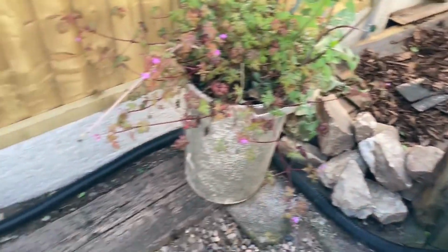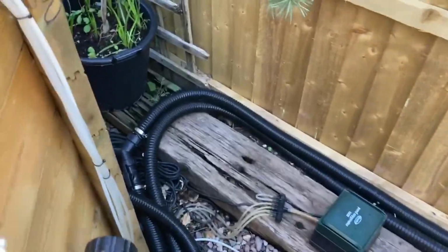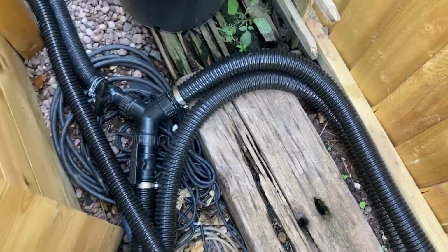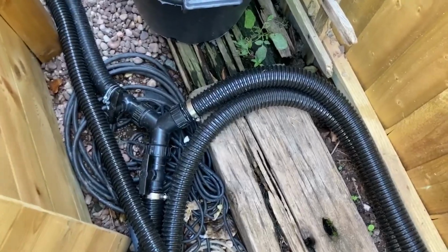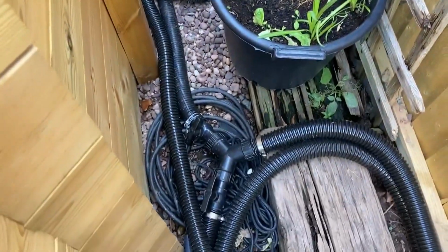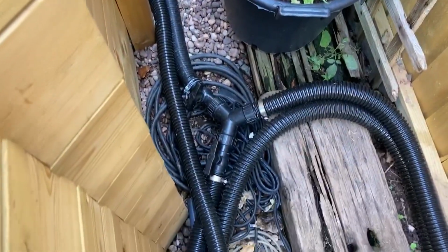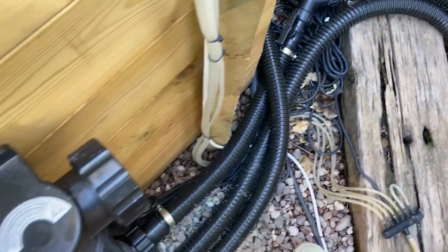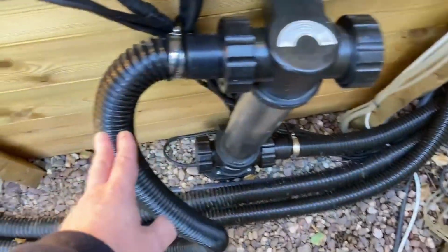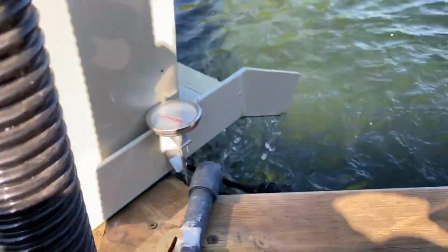It was just a case of I wanted to get this in, so I used flexi hose to plan it out, and then when I've got time I'll sort it out properly eventually. So it goes all the way out of that exit from the bead filter to this split valve. The reason I have a split valve here is so I can have a run out and put that in the field and empty the pond if I need to. I also use it just to flush the pond both ways, flush the filter both ways. And then it goes from there to the UV, from the UV back up to the vacuum shower filter.